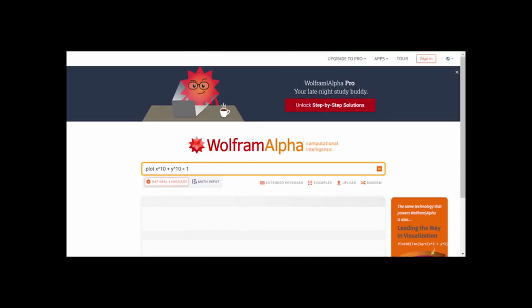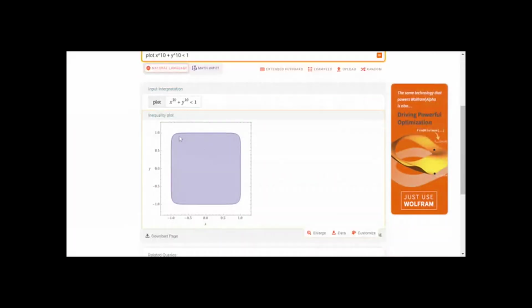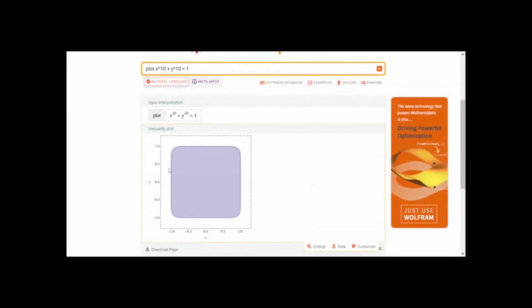is less than 1, then I get this almost rectangle. So I get the inside of the almost rectangle, but this is not an exact rectangle. The exact rectangle would be like this. So I need to put an AND of many conditions. I need to say plot x is less than 1 and x is more than -1, and y is less than 1 and y is more than -1. If I put all these conditions, then I get exactly a square.